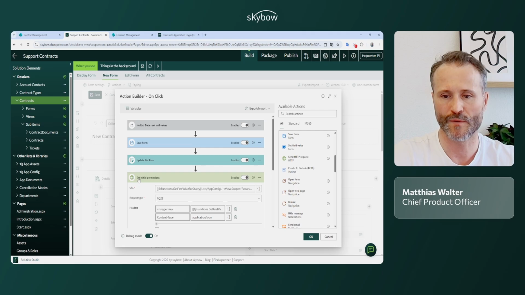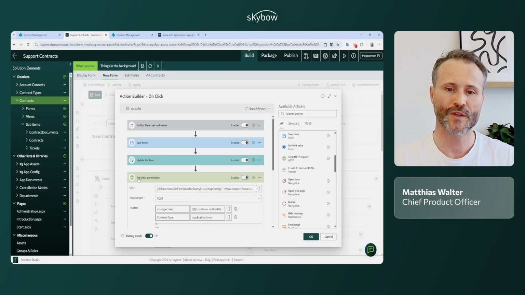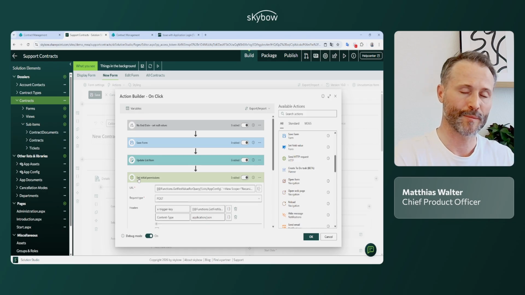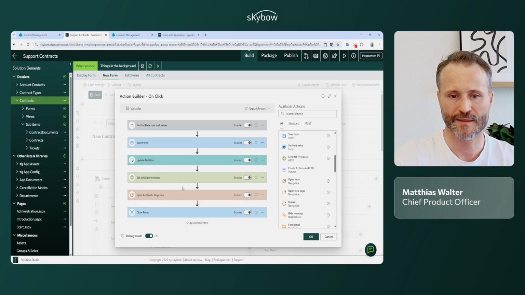There are a lot more, of course, what you can do. But of course, you have to take care or be careful because this way a user can do stuff with high privileges in the background. And this should be configured carefully, as I said. And yeah, this is the last scenario.